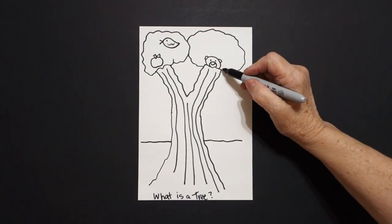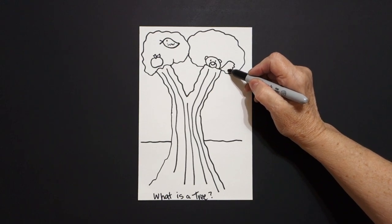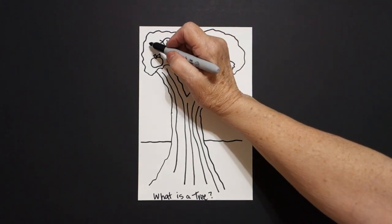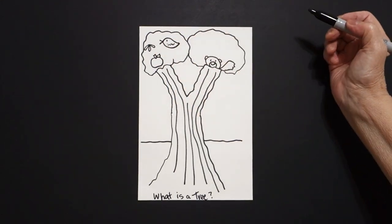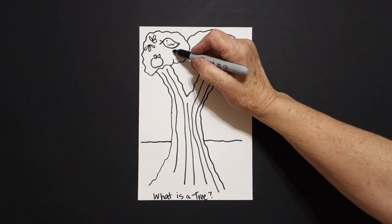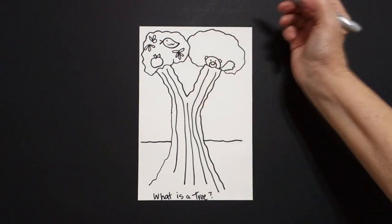Come over here, we're just going to draw a straight curve line, zigzag, zigzag, and connect. Inside these spaces, we're going to fill in with curve line, curve line, curve line, connect. Come above, curve line, curve line, curve line, connect. Curve line, curve line, curve line, keep going, connect.